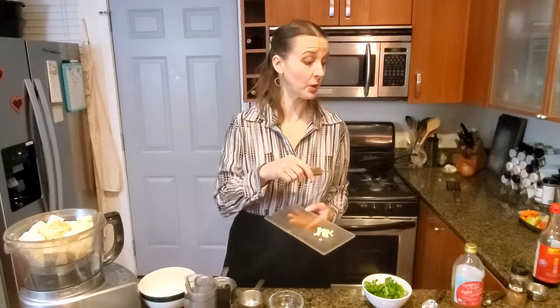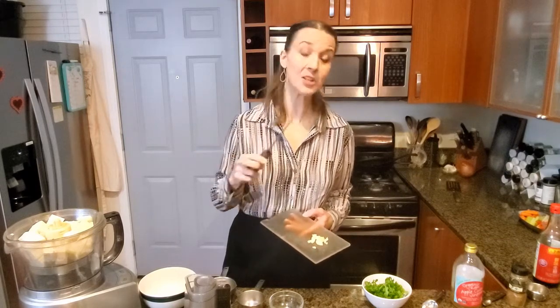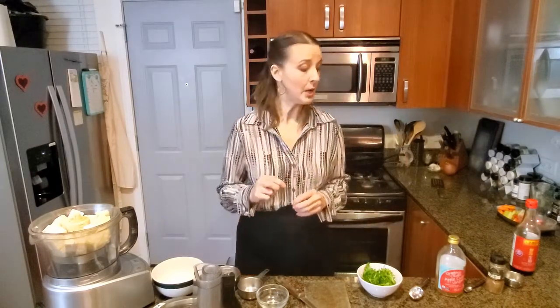Now, you're gonna notice some of these aromatic ingredients are going in raw. If you wanted to, you could potentially soak these in the vinegar that we're gonna put in first. Sometimes that acid can take some of the harshness out of raw garlic and onions, but there's also gonna be some parsley in here, so maybe that will balance it out. It is a strong flavored dip or spread, but it's really good. The parsley, there's maybe a quarter to a half a cup. We're gonna put this in last so it doesn't get quite as finely ground in there.